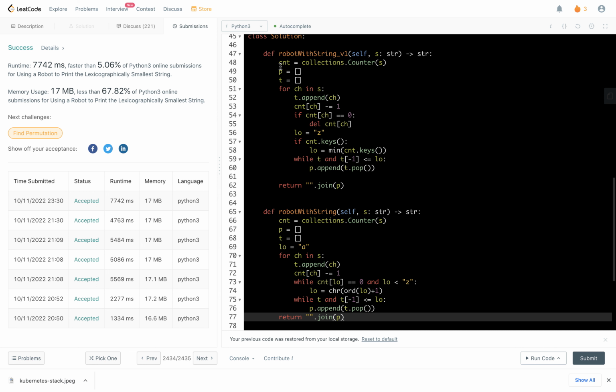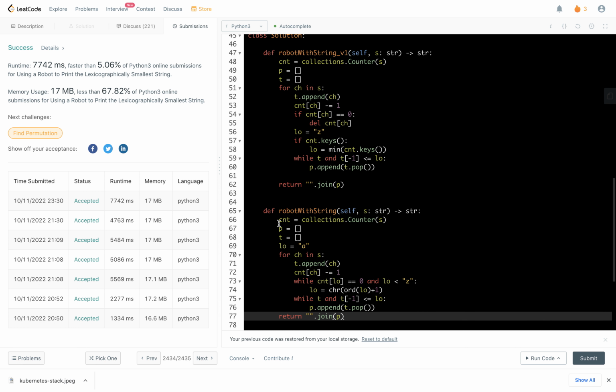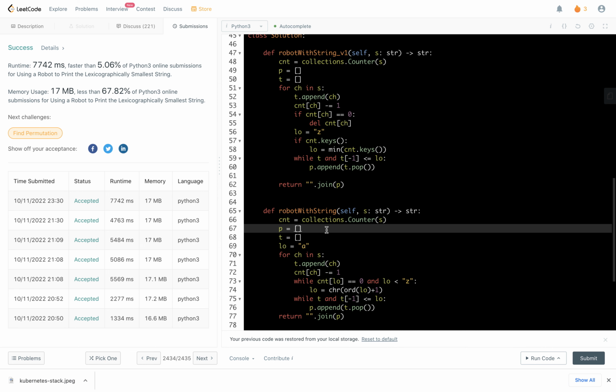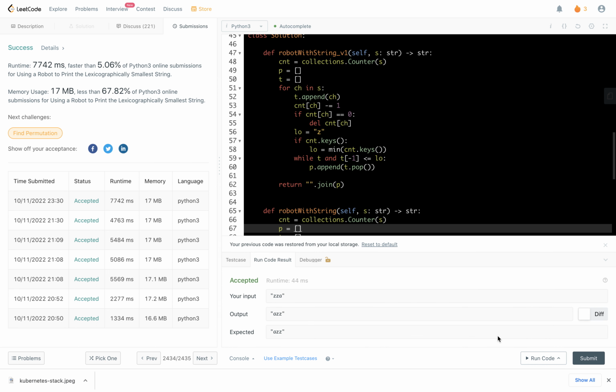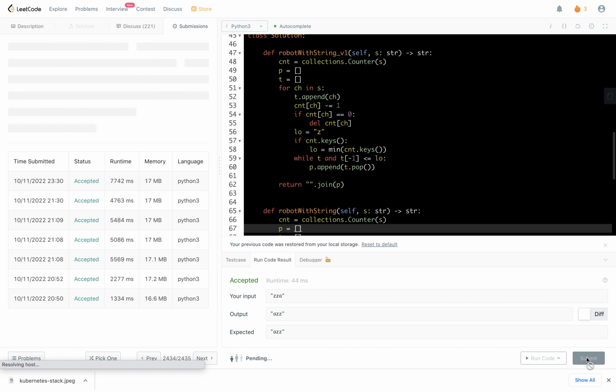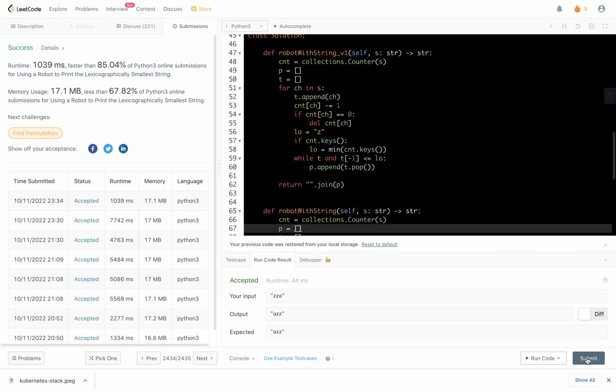So that's another format of solution, essentially the same solution. For sure, we can make some optimizations. For example, we do not need to introduce this p even. But okay, let's keep the current format. Let's do a check. Yeah, it passes one example. Now let's look at this generic case. Yeah, it passes all the generic cases.